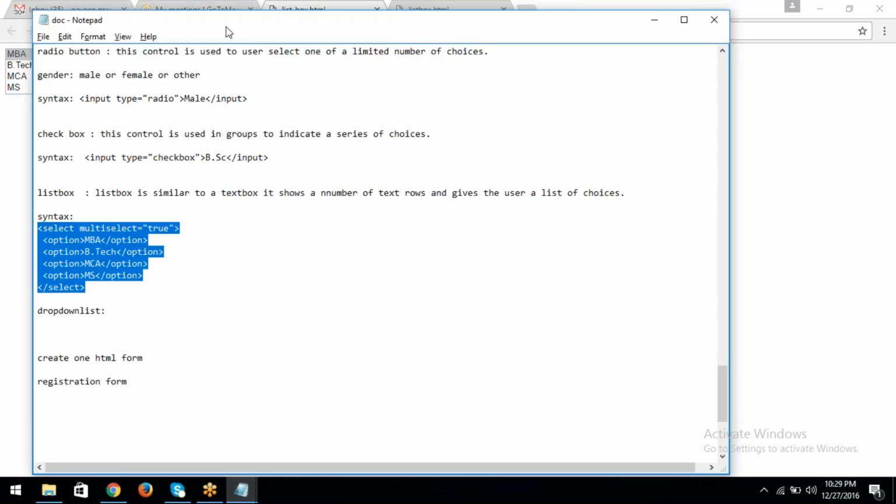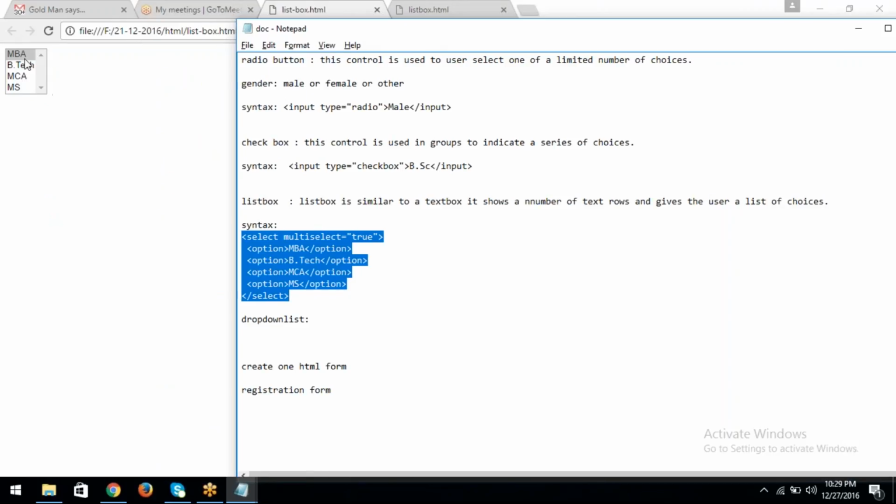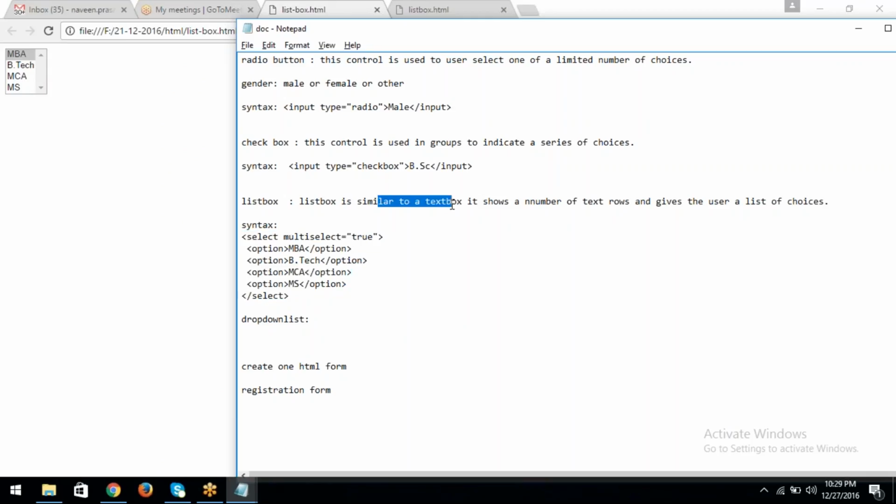Multiple options. This is like a text box, but it shows a number of text rows like MBA, BTech, MCA and MS. It's similar to a text box and gives the user a list of choices.